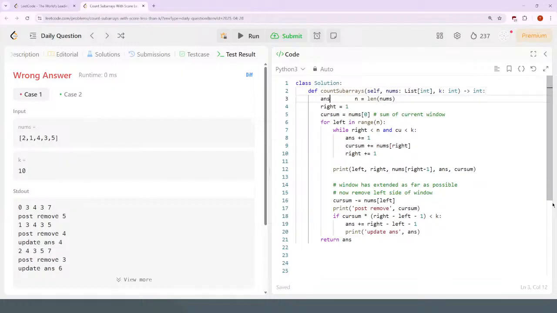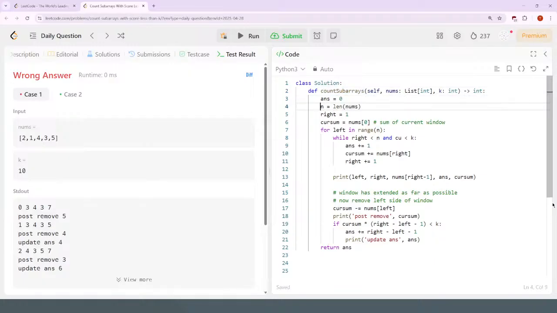Actually, this should be just answer starts at 0. Current sum should start at 0. And this is while right is less than n, and current sum plus the nums at right times right minus left plus 1 is less than k.